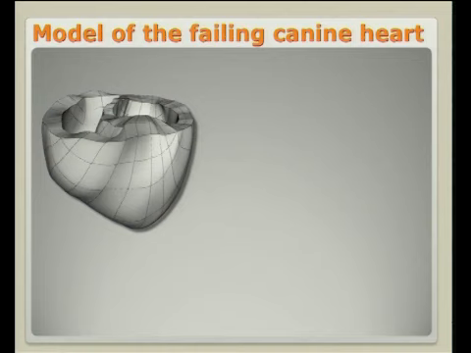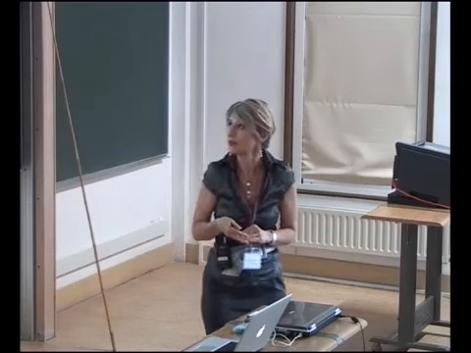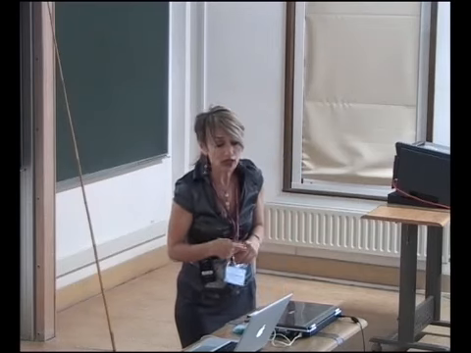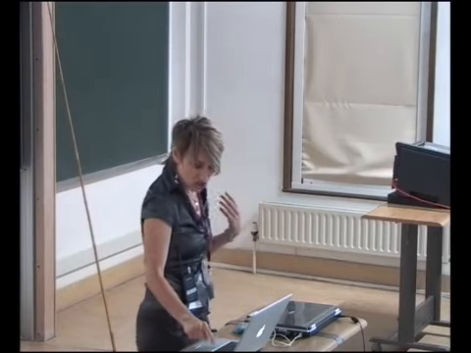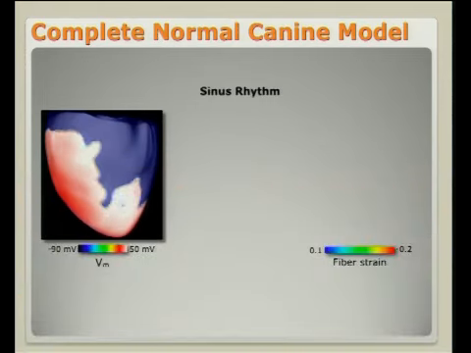Now, since this is an image-based reconstruction in which we have the diffusion tensor MRI, it is well known that there is a remodeling that takes place in the sheets, particularly in the failing heart. This is work from Ray Winslow and Elliot McVeigh, performed by Patrick Helm. So our failing heart incorporates this remodeling of the sheets already. In addition, we incorporated electrical changes in the failing heart: the change in the conduction velocities, the altered ionic currents, and altered calcium transient. We incorporated changes in the mechanical properties, with an increase in passive stiffness based on experimental data.